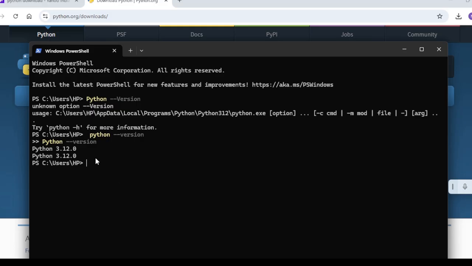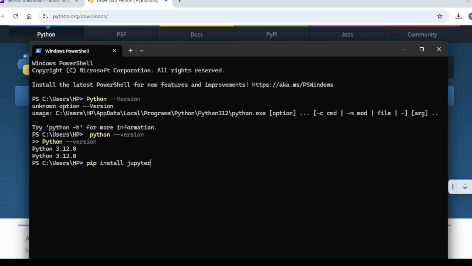And now I install our Jupyter notebook. So I write here pip install jupyter.